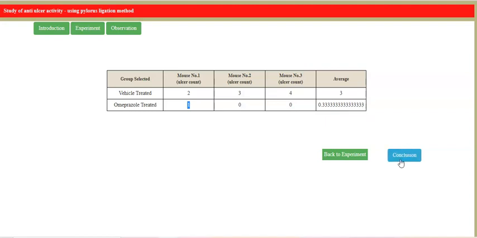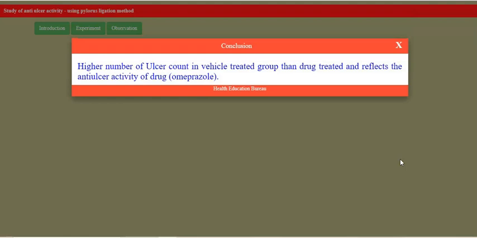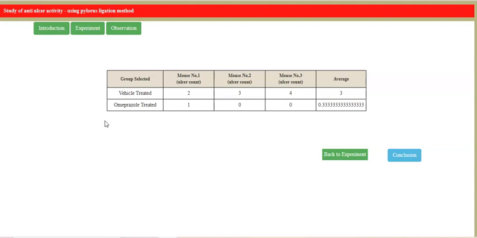By these observations we conclude that the ulcer count is higher in the vehicle treated group than in the drug treated group, and this reflects the anti-ulcer activity of omeprazole. Omeprazole protects against or inhibits the production of ulcers, and we have demonstrated that the anti-ulcer activity of omeprazole is confirmed.